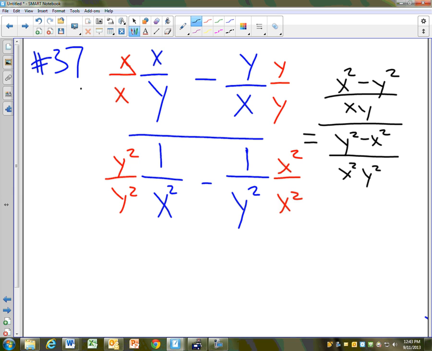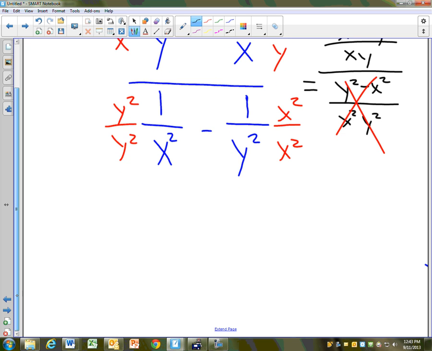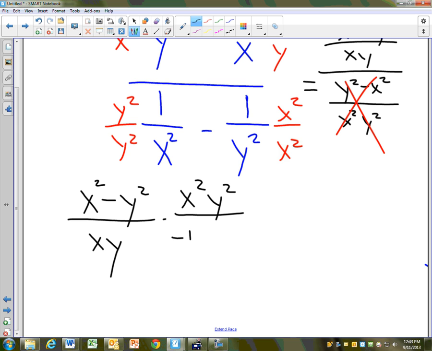that x squared minus y squared looks awfully similar to y squared minus x squared, doesn't it? In fact, they are identical except by a factor of -1. So we'll use that to our advantage. We can see the xy and the x squared y squared. Hopefully something should cancel there. We'll find out when we actually multiply by the reciprocal, which we'll take care of right now. So we write this as, see, I got minus, so x squared minus y squared over xy, and then I'll factor out that -1. So I have an x squared y squared. What do I get when I factor a -1 out of the bottom? X squared minus y squared, which is the same exact thing as the numerator over here. And since they're multiplied, I can then cancel them off.